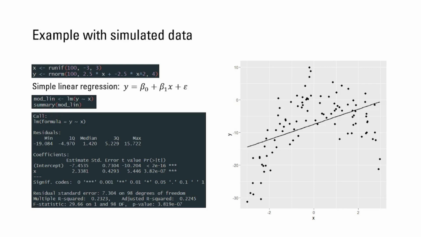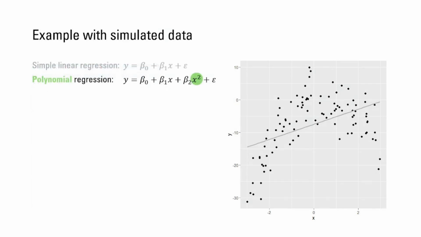Let's now contrast this result with that of a polynomial regression model, fitted to the same data with inclusion of a quadratic x term. So there are a number of ways to include this term within the model formula in the lm function. However, for reasons that will become clear in the next video, we're going to make use of a nested poly function from the base R stats package, as is shown here. The syntax is straightforward, whereby the first argument calls the data to be transformed, and the second argument simply defines the highest order of polynomial transformation, since all lower orders will be included in the model.